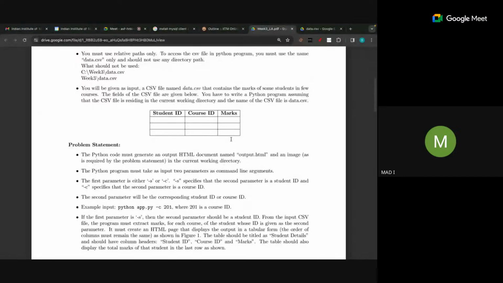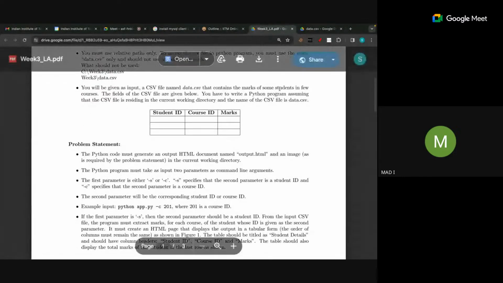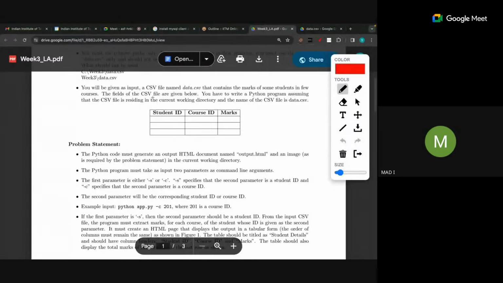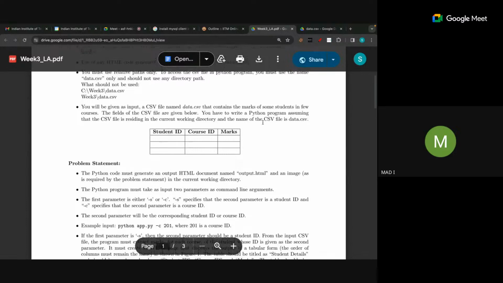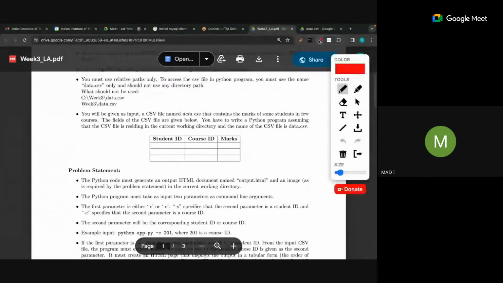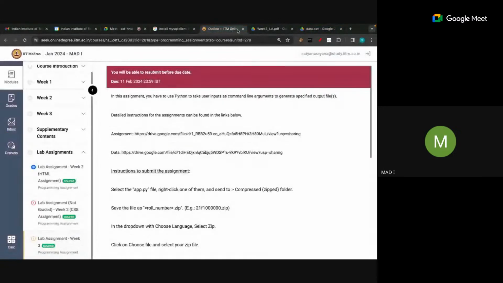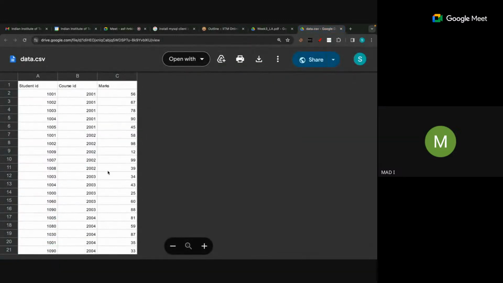And here the most important thing is where the data is input from. The input we have to read from a file is given, that is data.csv. You can see it can be downloaded with a simple click. There is a link here, and the data can be downloaded from it, which is already available. If you click on it, you are able to download this CSV file.